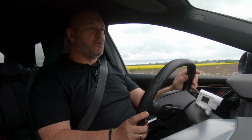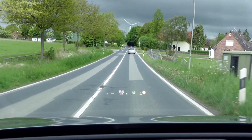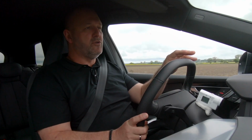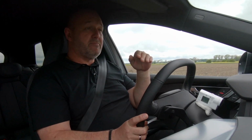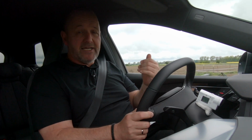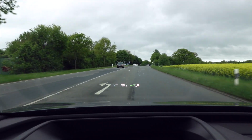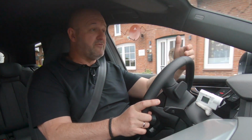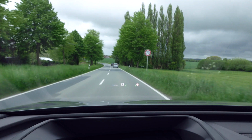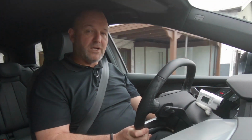An absolute highlight is for sure the new head-up display, and that not only projects a very nice and big picture in front of the car on the road to really assure that you will always have your eyes where they belong. But on top of this, it now features augmented reality, which means you do get extra information like where you're going to go regarding directions from the sat-nav, or how far away the car in front of you is, and if you're in the middle of the lane or not. So loads of very nice and very nicely presented information while driving.